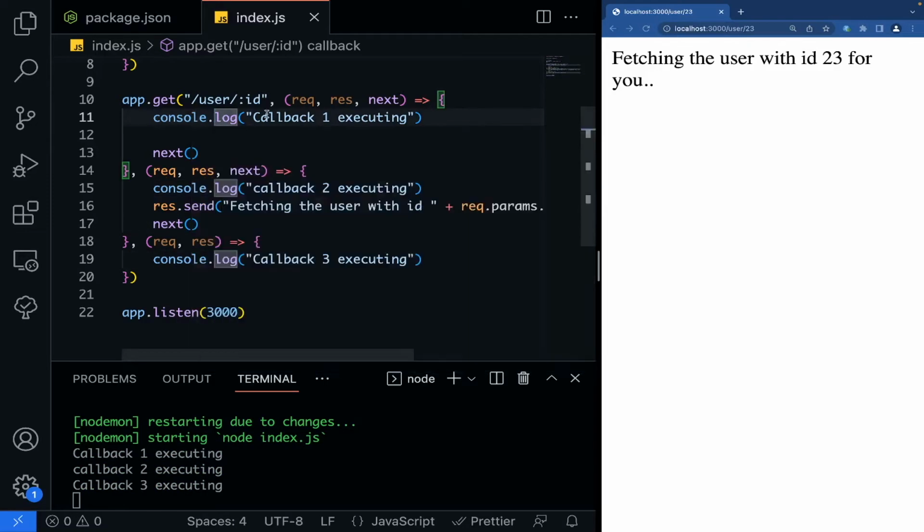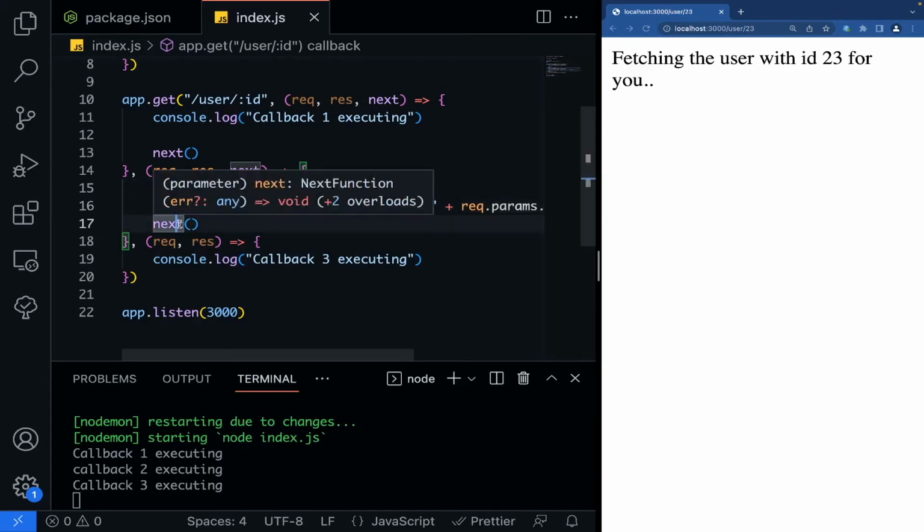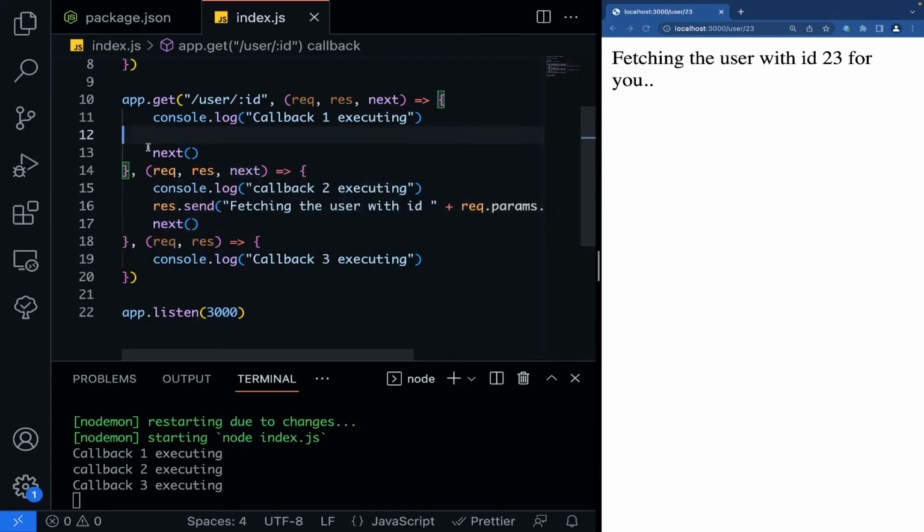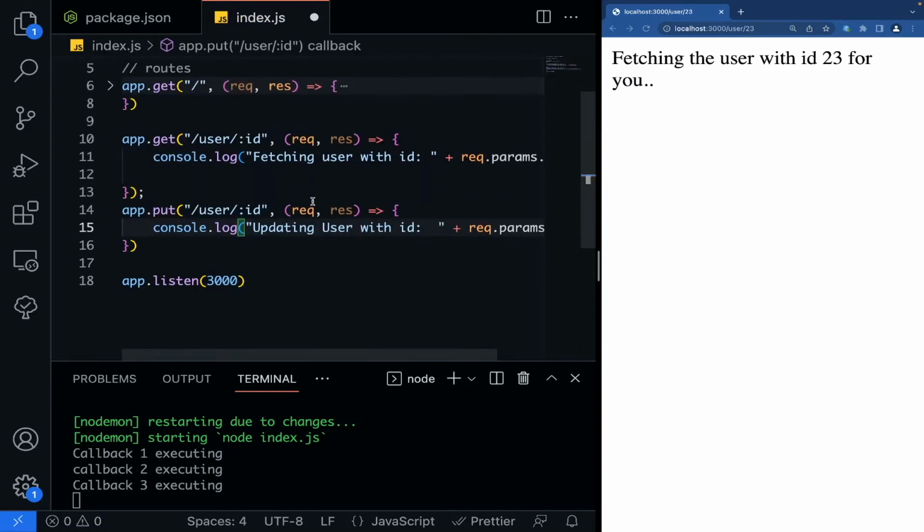In the first callback, we console.log and pass the handle to the second callback. And in the second callback, we have sent the response and then called the next one. So this proves that we can do a lot of operations also after sending the response in our application. So you can chain as many methods as you want. Talking about routes in Express, we can also chain multiple routes if they are to the same path. What that means is if you have multiple routes to the same path like this, and we have two routes.